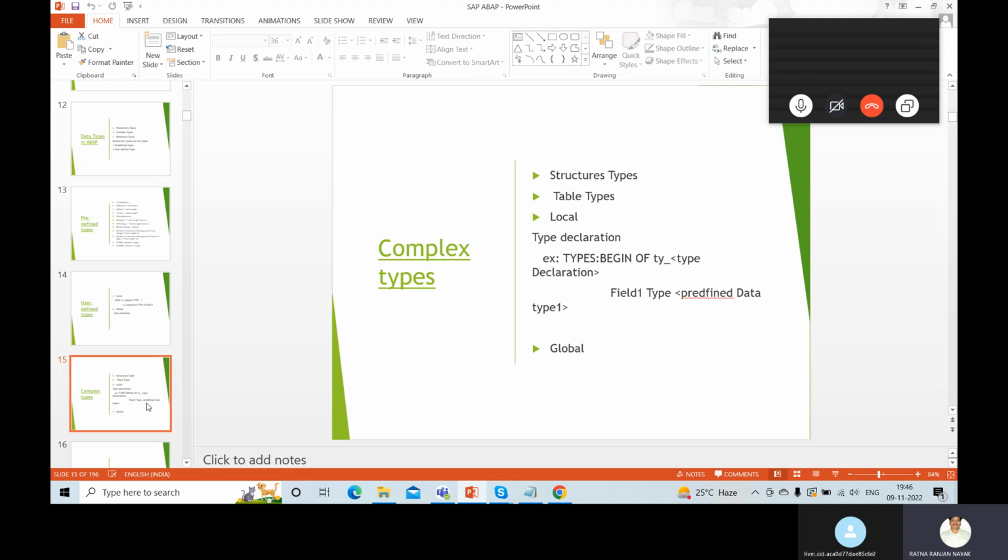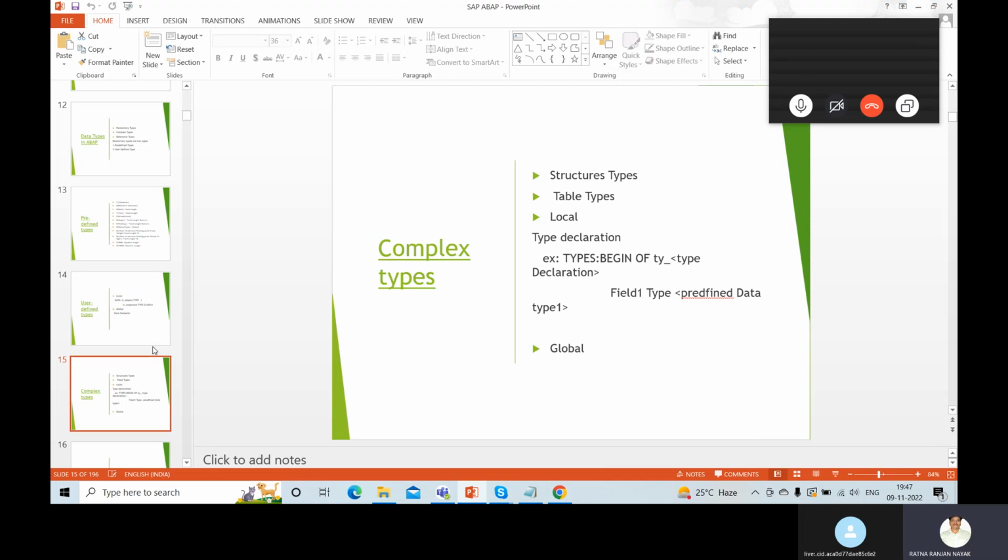Now let's move to the type 2, complex type. So what exactly is this complex type? Here in complex type, you will have a structure. Structure means it will have a collection of fields. With a local variable, I will declare only one variable at a time. But here, at a time you are going to allocate space for multiple fields.